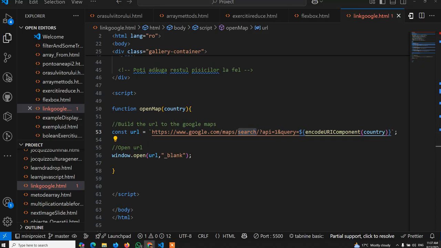And here starts the trick. You have this api equal 1. It's a query string which starts with this sign, and is a query parameter sent to the Google server. Here is a parameter.